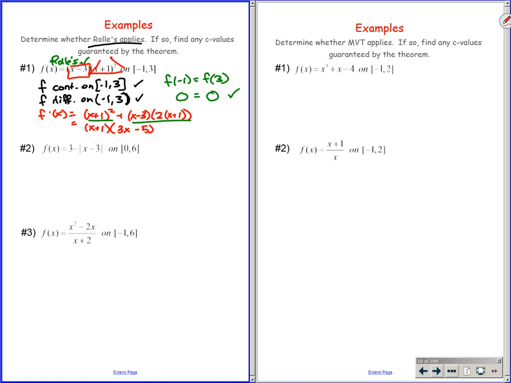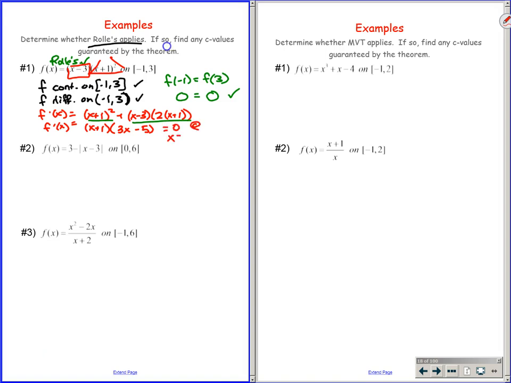Who is that? My f prime of x. What am I supposed to do to him? Set it equal to f of b minus f of a all over b minus a. But what's going to happen if they're the same every single time? f of b minus f of b all over... Oh, it's 0. Sweet. Equals 0.